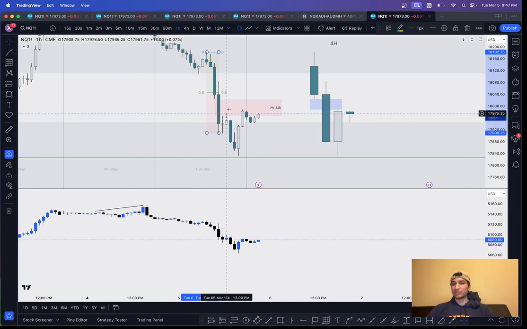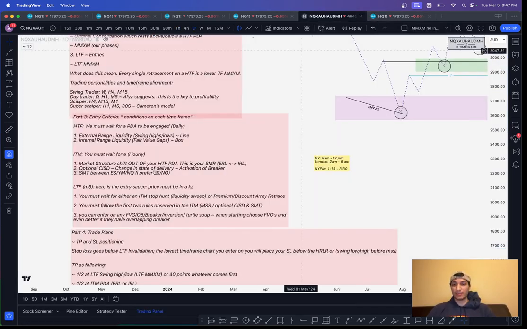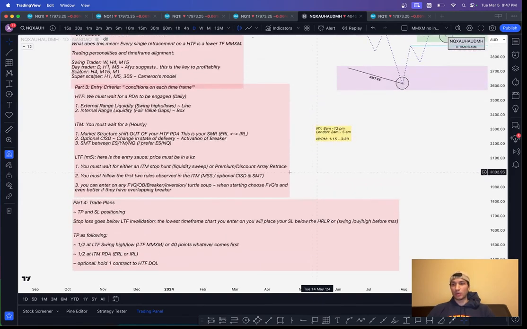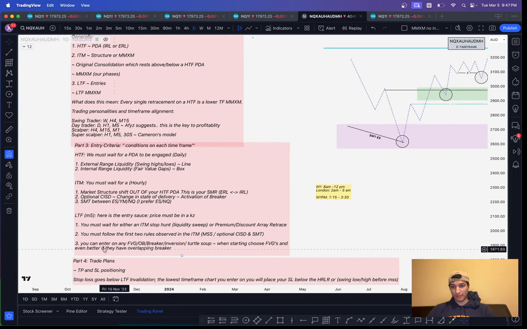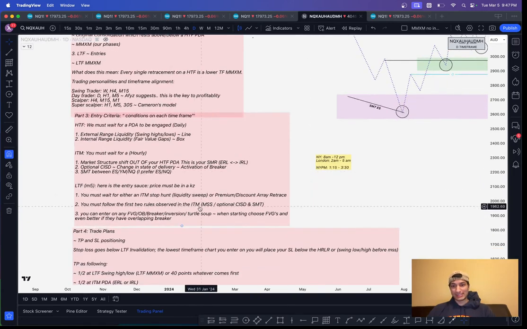So many of my students said, well, I'm not taking this entry, it's too premium. What I said I would do is use half size, right? And look for my lower time frame confirmation. So what would I do? Structure will always save me, correct? So on my lower time frame, I must wait inside of that inefficiency for the same thing to form, right? A market structure shift and a fair value gap. So let's see if I get that.